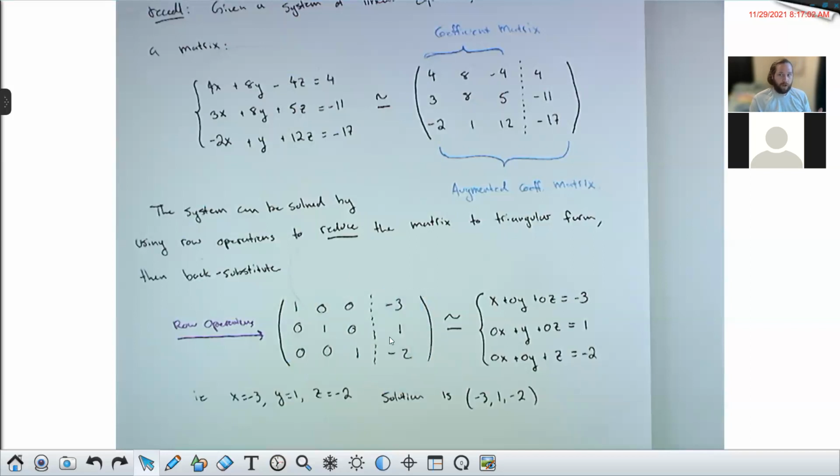Whether it's worthwhile to spend the extra time doing those row operations versus doing what we did last week, which is just, you take that last equation, maybe it says 3z equals -6 or something, solve that and then back substitute, is a matter of taste. And I would say if you're doing the row operations by hand, generally it's not worthwhile.